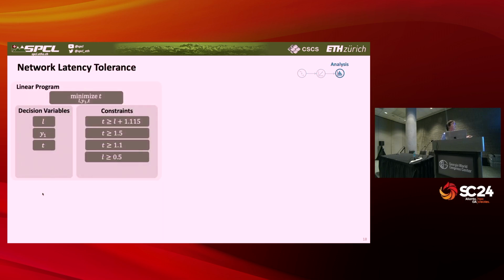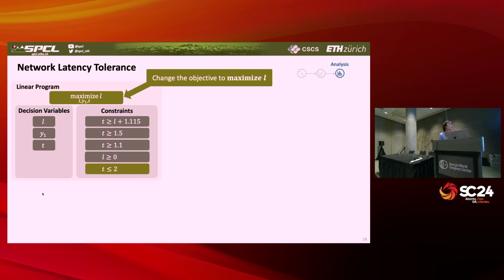And the second metric that I want to mention is this natural latency tolerance, which is the blocked color regions that I showed at the start of the presentation, right? So in this case, how do we obtain this is that we want to make 2 changes to the original formulation of the linear program. So the first change that we want to make is to change the minimization problem to a maximization problem. And this specifies that we want to actually find the maximum tolerable L.